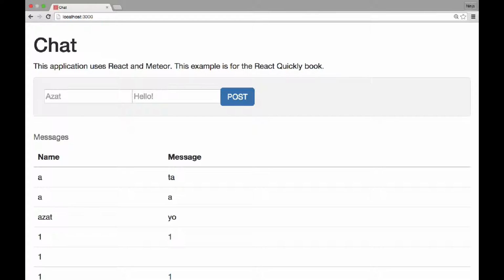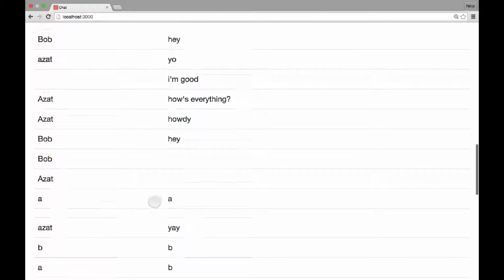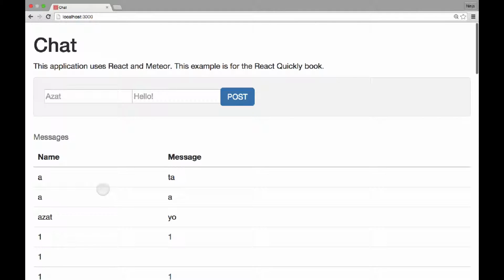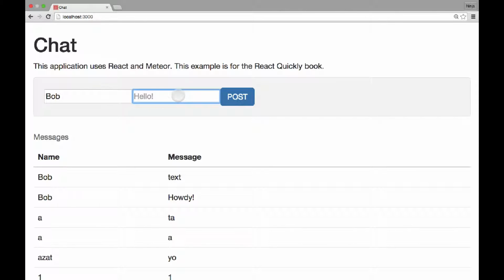And don't worry about this from the previous project. So I just refresh it and boom, I see the chat. So that's very nice. I have lots of messages as well. You're probably not going to have any messages. You'd probably see no messages yet. So let's pretend I'm Bob and say howdy, and I see this message. So you see the name didn't change, but the text is wiped out, so you can also use enter.